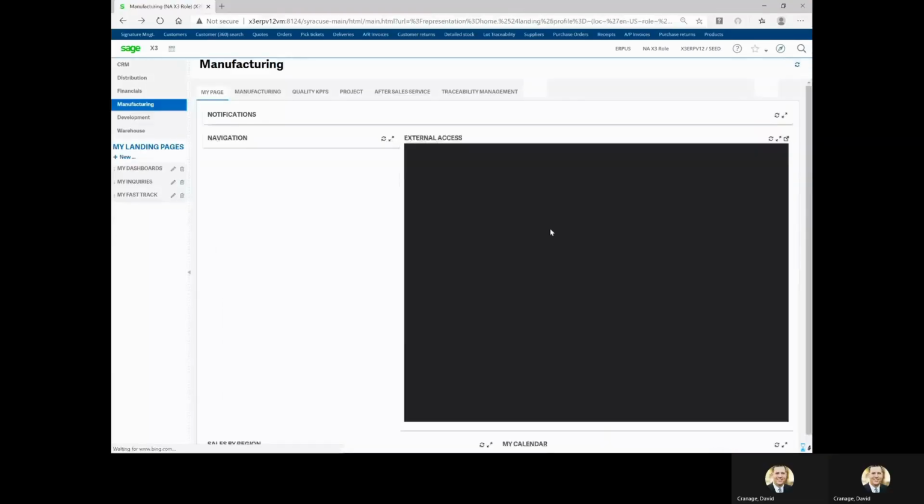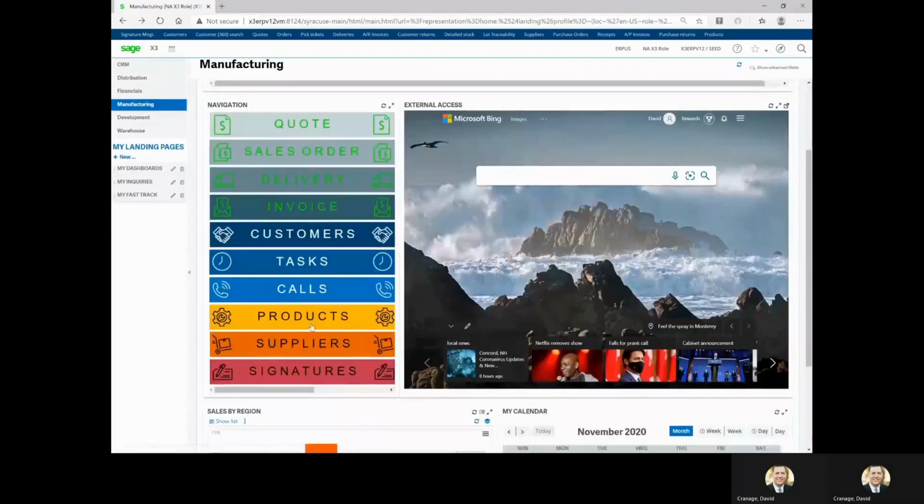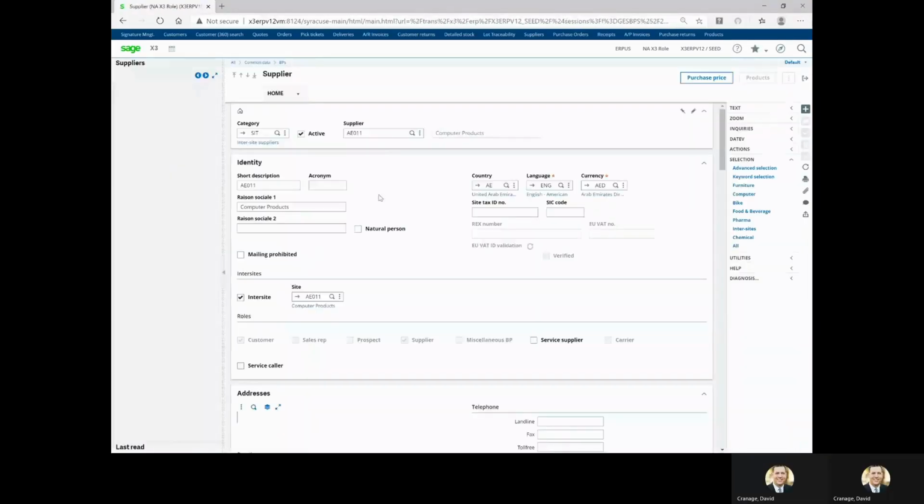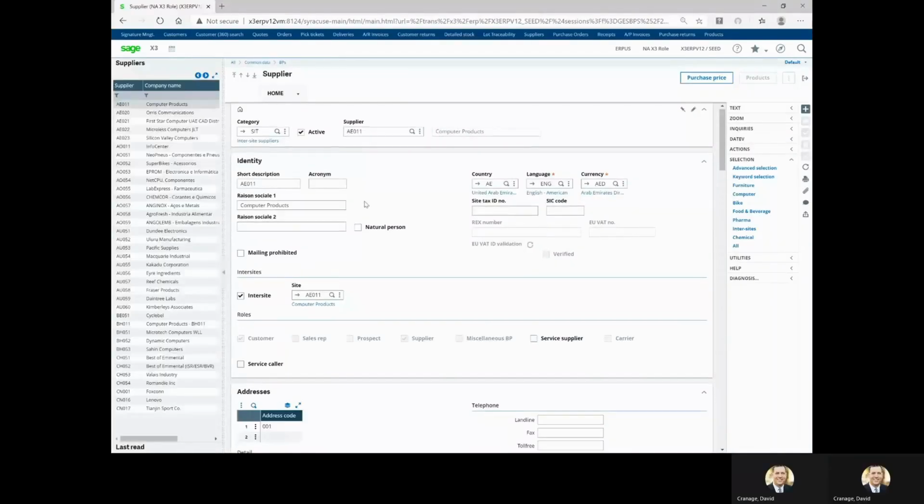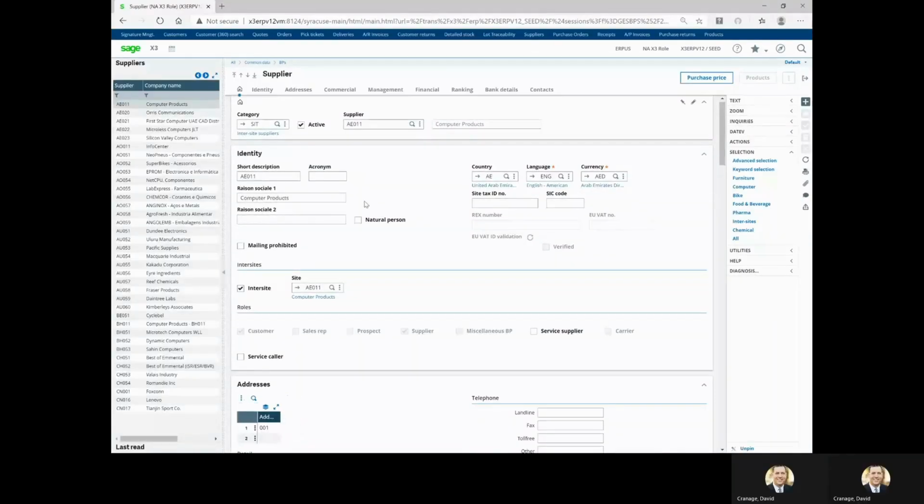So let's go ahead and dive into suppliers. And suppliers, very similar. Again, it's the master table. Our suppliers can be organized by category. Category, again, same scenario, can be used for reporting and grouping, but it's also used mainly to drive defaults into the supplier records as they're created.